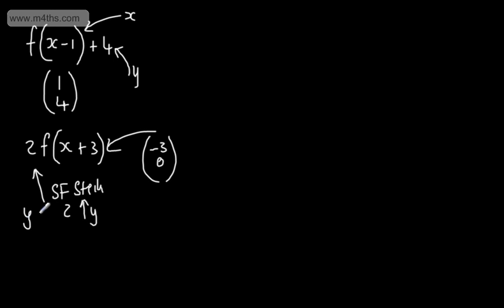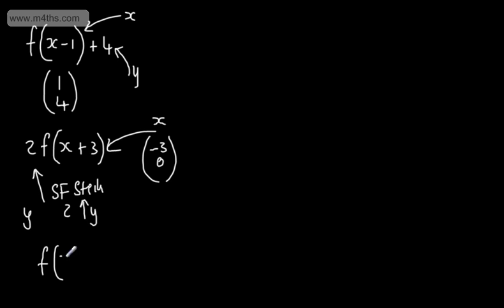This is in the y direction, this is in the x direction, and it doesn't matter again which order I carry them out. I could move it 3 to the left to begin with and then multiply by 2, or I could multiply the y coordinates by 2 and then move it to the left by 3. The order doesn't matter, as now one is in the x direction, one is in the y. Let's look at another one.